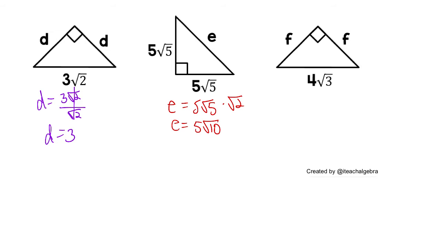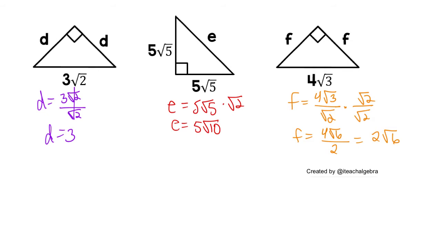One more here. We know the hypotenuse. We want to know the legs. In that case, we divide by the square root of 2. Again, we hate square roots on the bottom, so we're going to multiply the top and the bottom by whatever the square root is on the bottom. So f is going to be 4 times the square root of 6. We know square root of 2 times the square root of 2 is just 2. I can simplify it just a little bit more, and I've got 2 times the square root of 6.